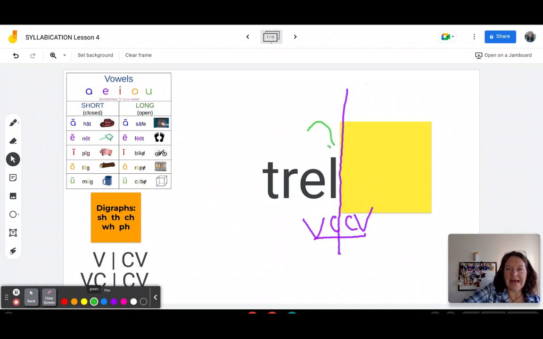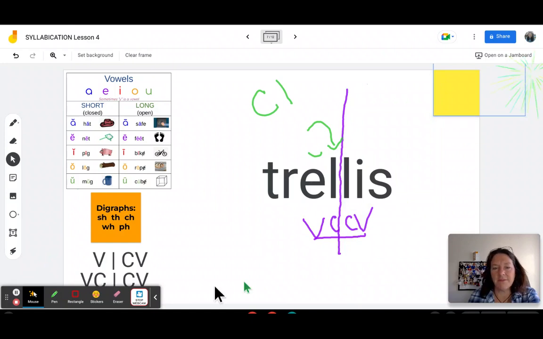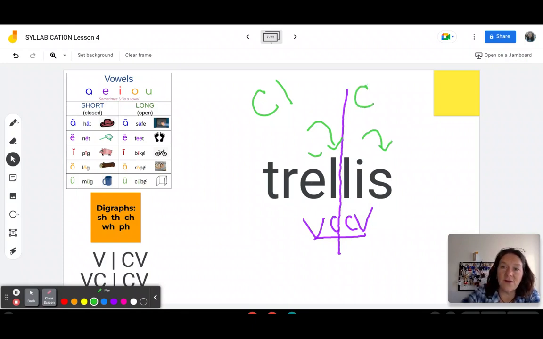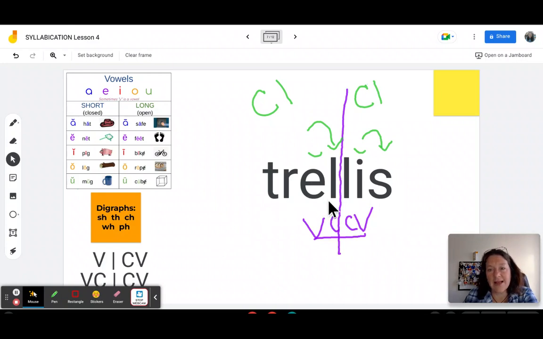There is an L or consonant after the vowel. So it's closed, makes a short E sound. Take away my blocker. I see that there is a consonant after the I, makes it a closed vowel. And so that makes a short I sound. And then I can read the word, and it says trellis, trellis. And if you don't know, kids, that's something that a vine grows up, a trellis.